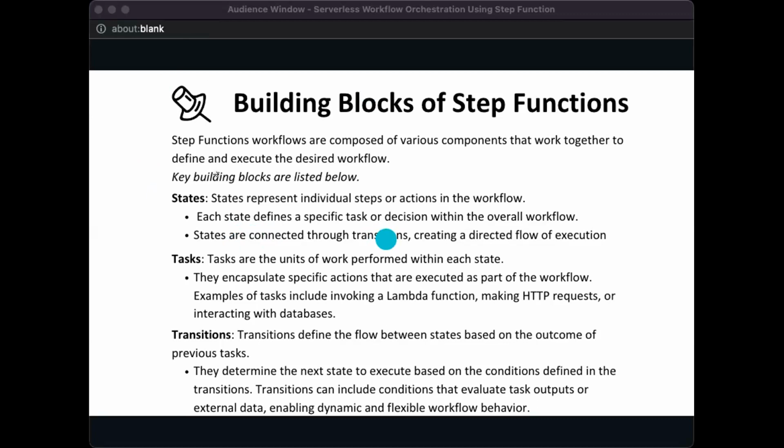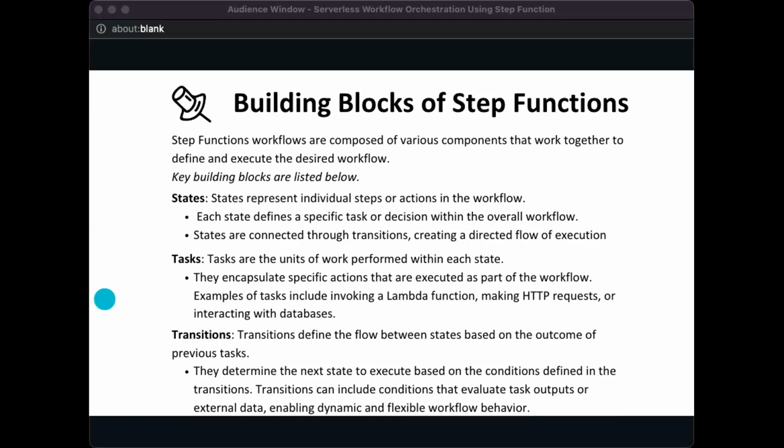One of the key building blocks, which I would consider to be at the top layer, is the state. It represents the individual steps, or the major action that you want to execute in your workflow. Inside your states is where you define the task or decision that you want to execute in your workflow.